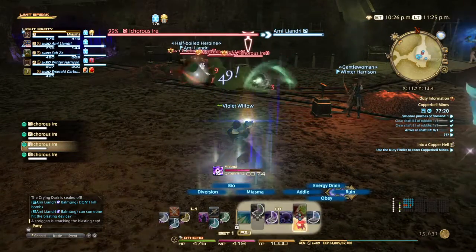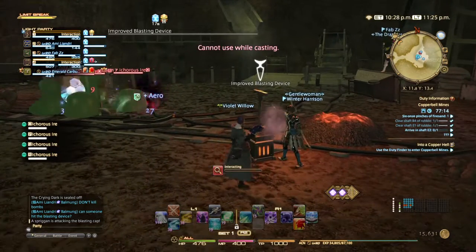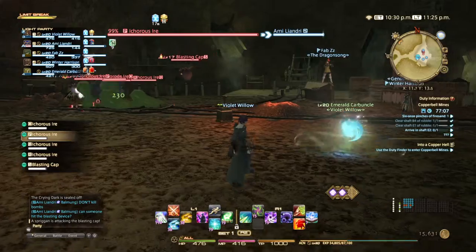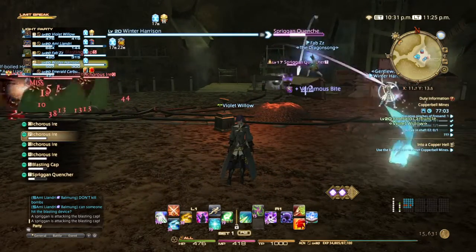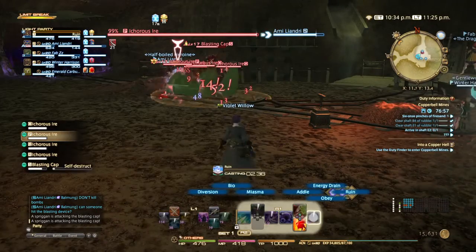Tank is going to pick up all of that. Keep your pet attacking the slimes. Activate the blasting device once the plunger's up. Blasting cap shows up. Keep the pet attacking the slimes. Are you sensing a pattern here? Attack the Spriggans. Spriggans taken care of. Keep your pet attacking the slimes.